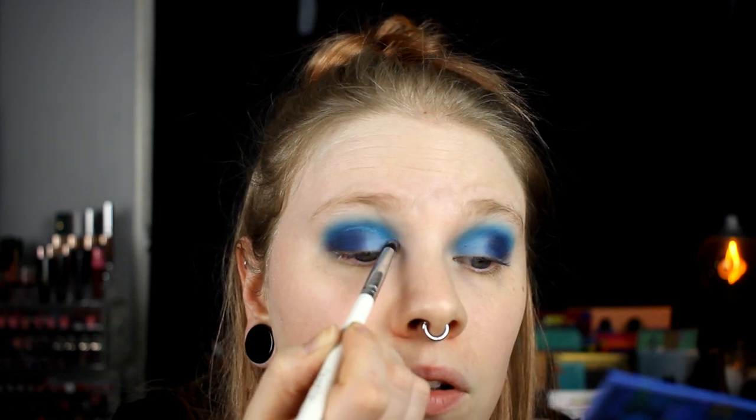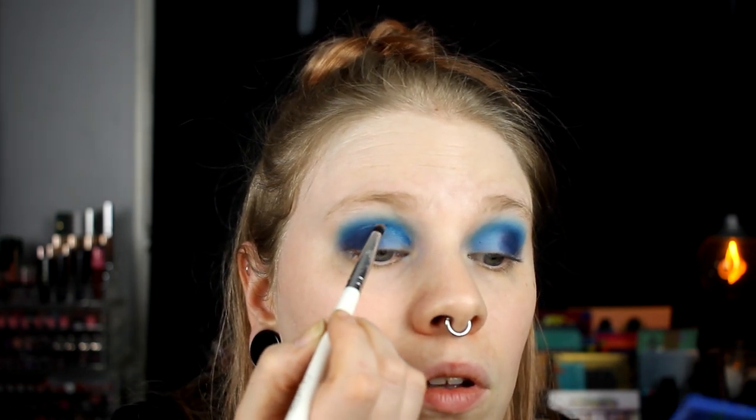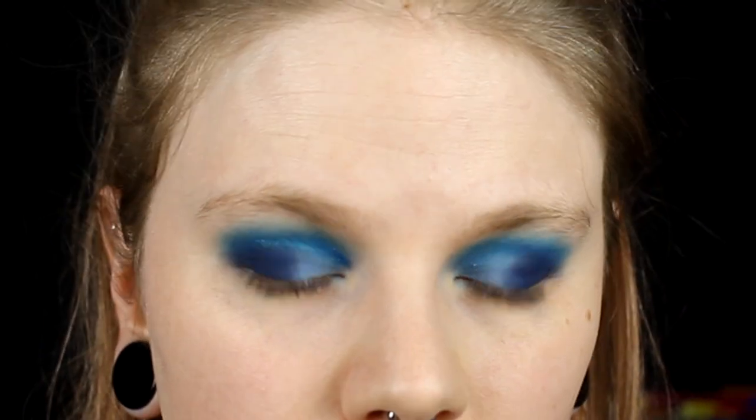We'll see how this will look. Maybe it is still similar to the other shades - I'm a little bit worried. I don't know if you can even see this. It's not super bad but maybe I should have taken Pearl or something a little bit brighter. I think I will go with this - something is happening at least. I actually think I like this. Maybe it isn't as visible as I wanted it to be but I'm okay with it. I hope you can see it, so I'll fix my base and brows and then come back.